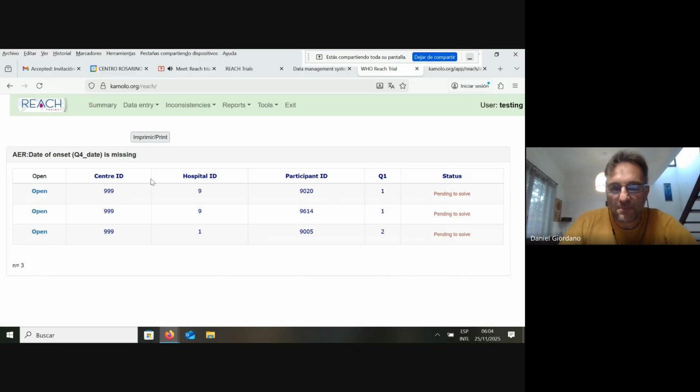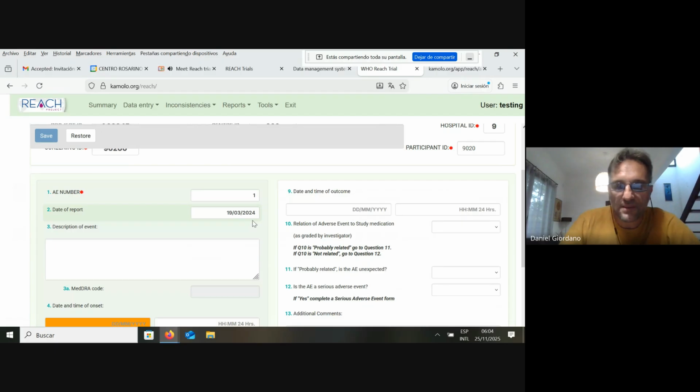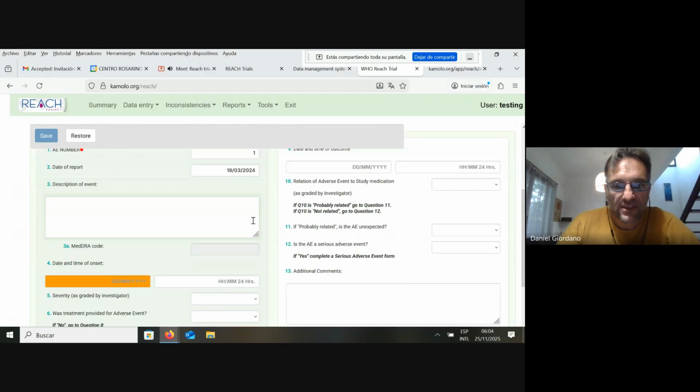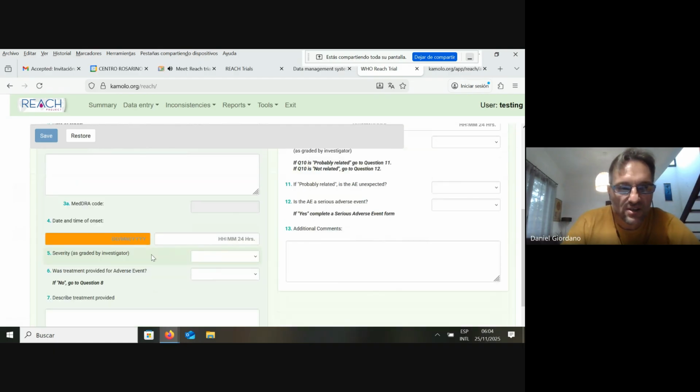So these are the 3 participants, this is the participant ID, but you can also click open, for instance, on the first one, and automatically the system opens the corresponding adverse event worksheet and highlights in orange the variable involved with the data discrepancy or data inconsistency in order to facilitate your work.